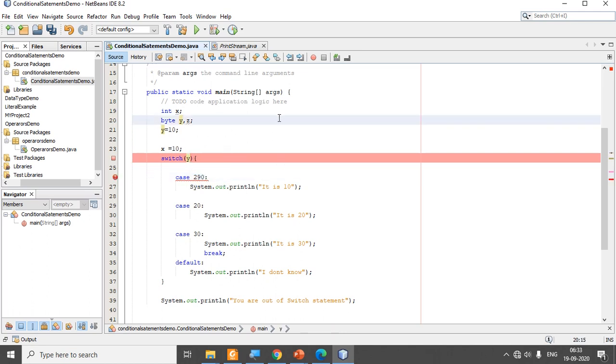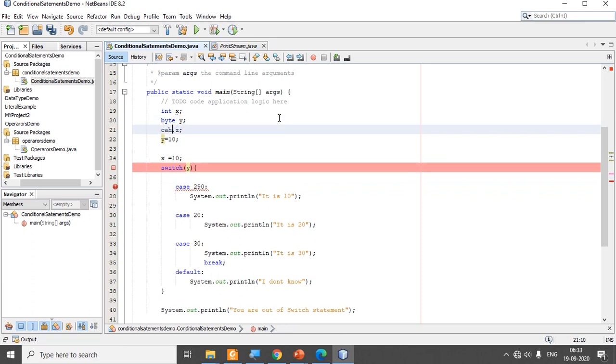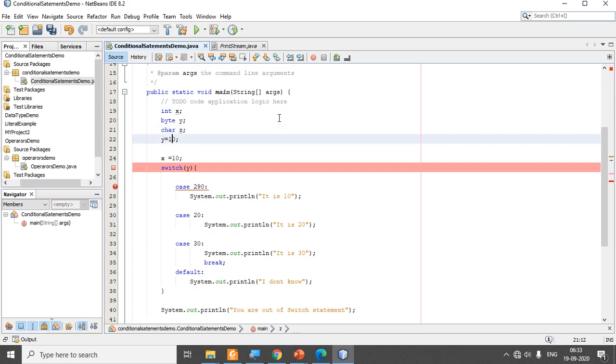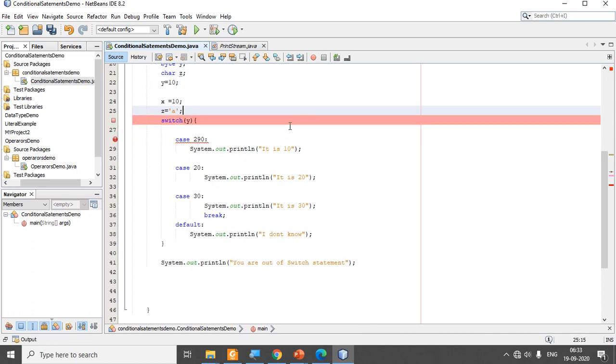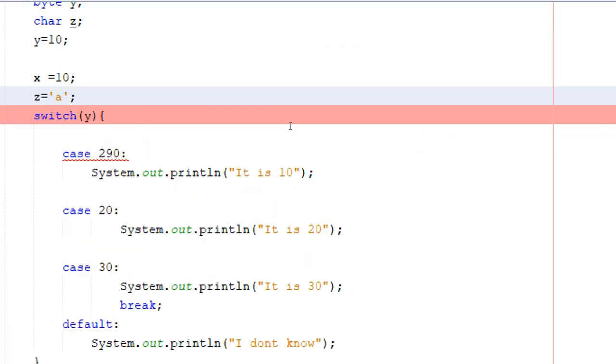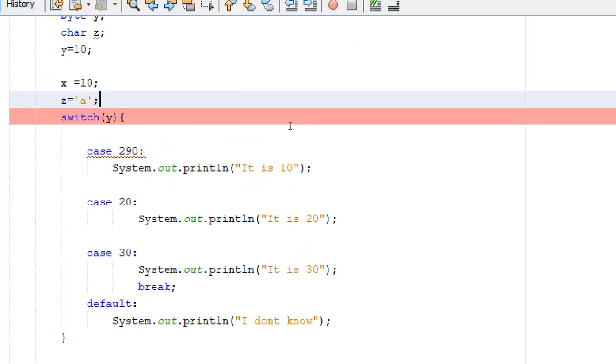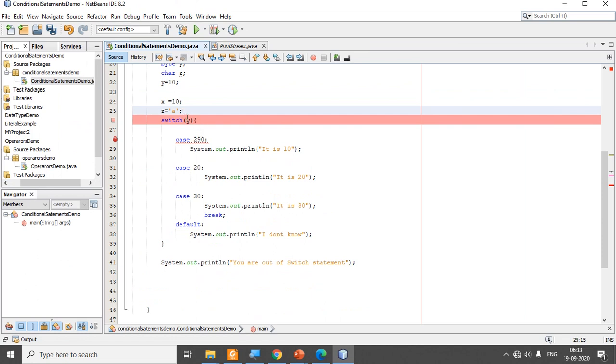So let's go here and let me say z is char, and let me put the char here. So I'm going to say z is equal to small case a. Okay, so will it work? If I put z here, will this work?